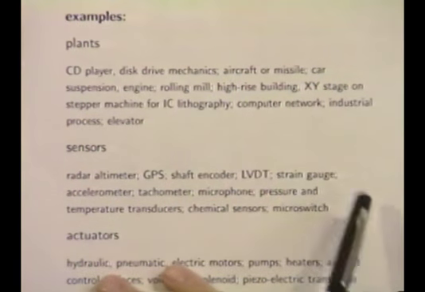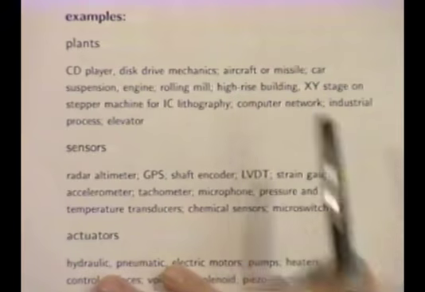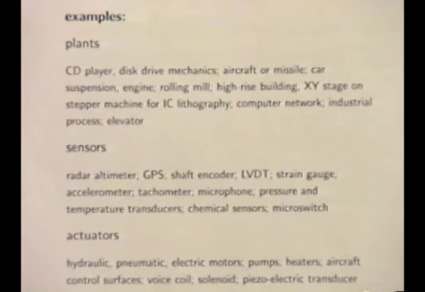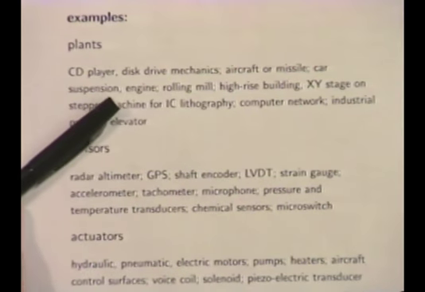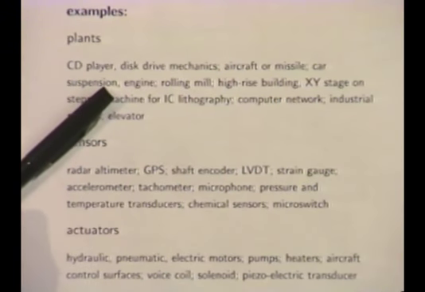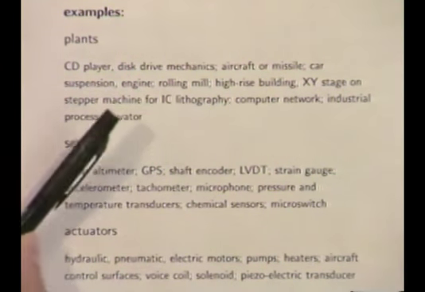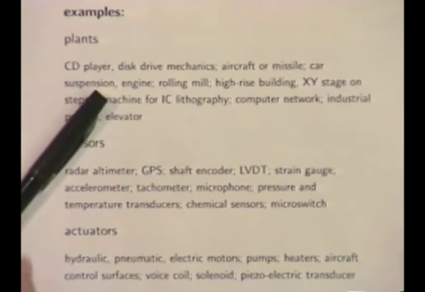Other examples of control plants would be aircraft or missiles, car suspension, engines. Everything is moving this way now, which is why no normal person can ever repair a car again. It's all electronic. It's all feedback control. The number of feedback control systems in a car used to be maybe 1 or 2, and they'd be mechanical. Now the average number for stuff designed right now is like 15, and it's just growing. So everything is going to be done this way.